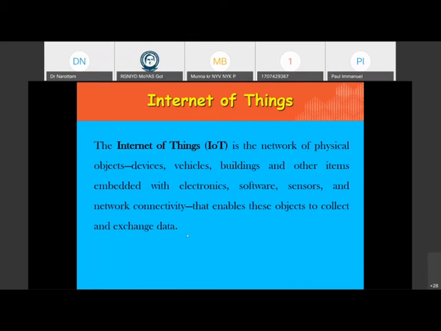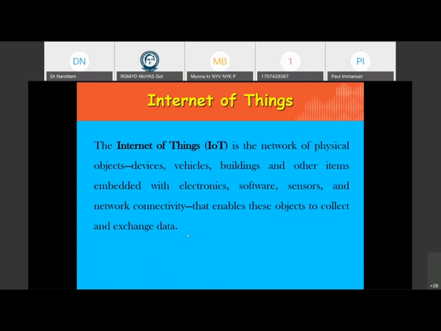There is also heterogeneity in terms of hardware. For example, a mobile phone is different from a sensor node, from a laptop, and similarly from a workstation or server. So there is heterogeneity at hardware level. Similarly, heterogeneity at operating system level, then at application layers. And so therefore, how to combine everything together is a challenge. And if we are talking of putting everything as part of the network, a lot of data is being generated. So how to address the requirement of this data in terms of processing, in terms of storage, etc.